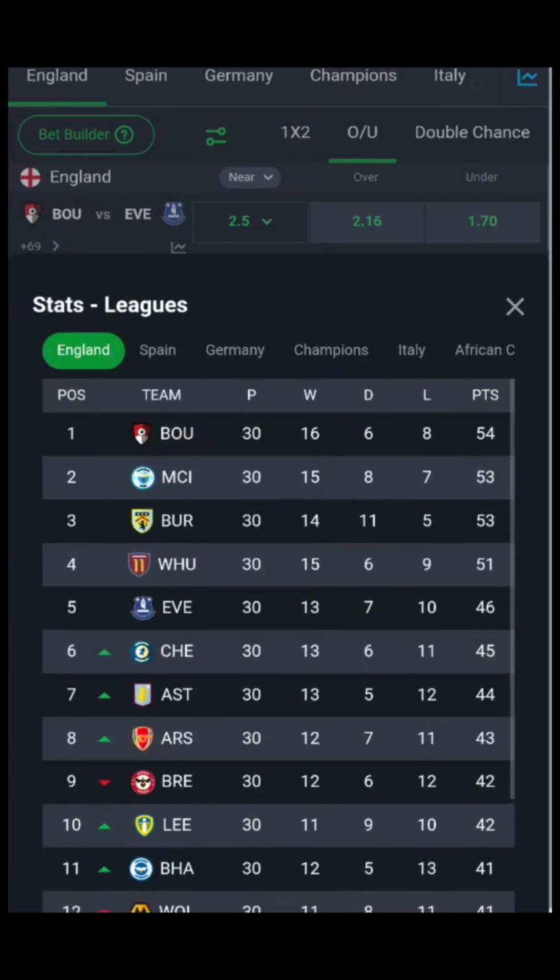See, as you can see, their leagues, they did not pass 30. Every match they play is 30. So that is why we have the statistical table calculation in the VFL Mentor 8, which is one of our strategies that we use.